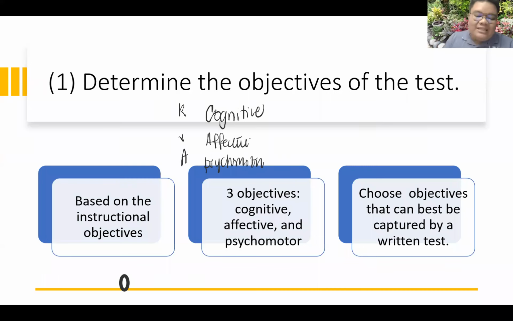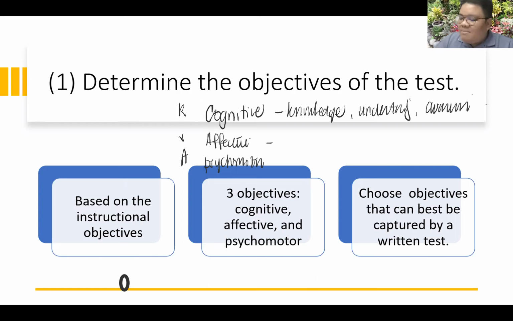Now, please be reminded that when I say cognitive class, the focus of that is knowledge. Okay, so focus is knowledge, understanding, pagkatapos yung awareness ng students natin on a certain topic. When we talk naman about affective, as the term implies, it will be attitude. It will be focused on attitude.